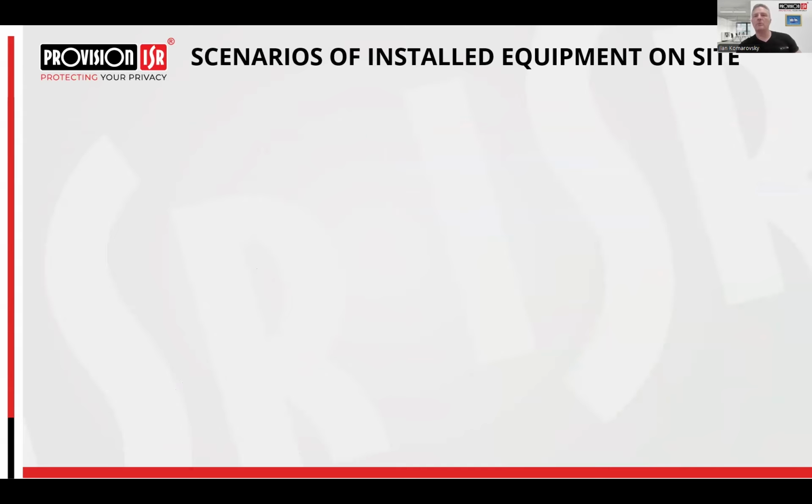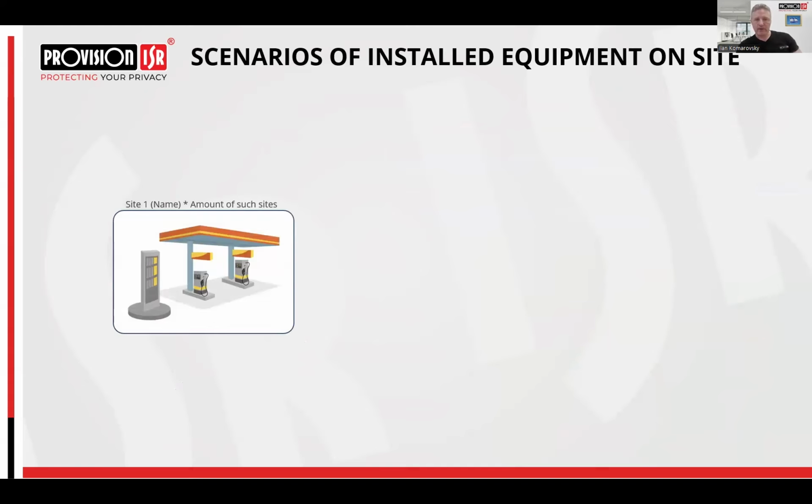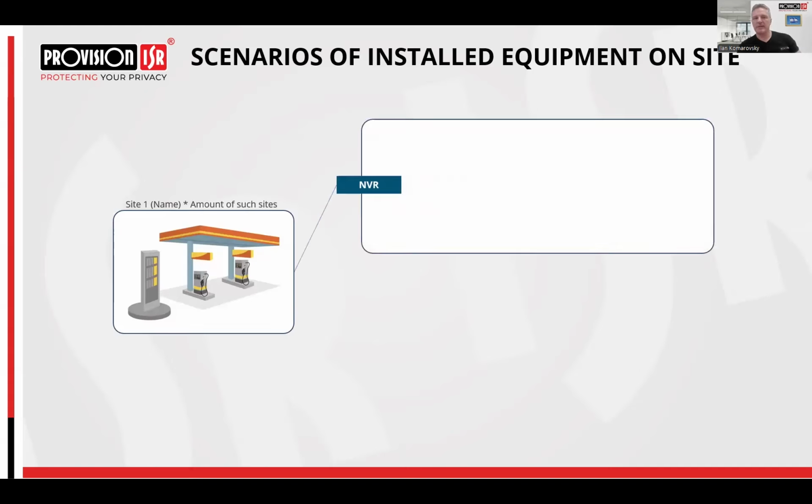And now I'm going to present you this tool with different scenarios of how we're going to react to different cases. Now, before we get to those cases, just for you to understand this interface. Let's, for example, assume that we have some site and we need to define this site even before setting how many sites we have.